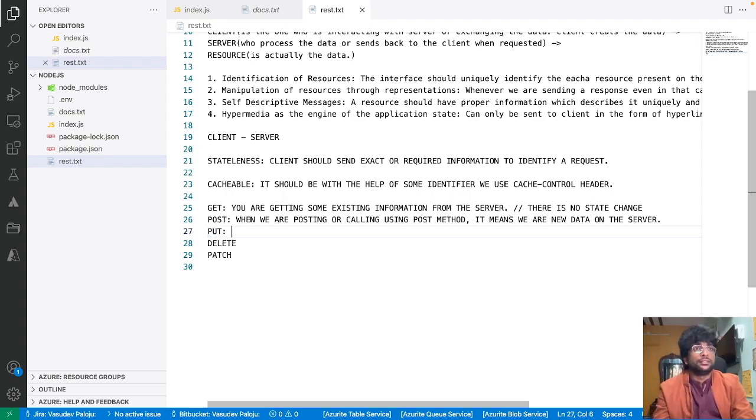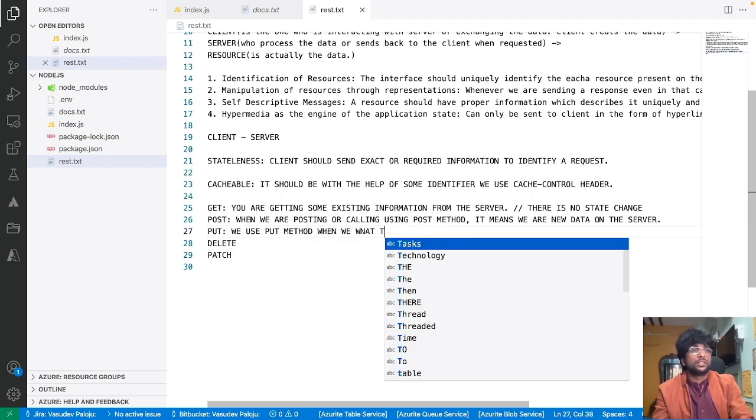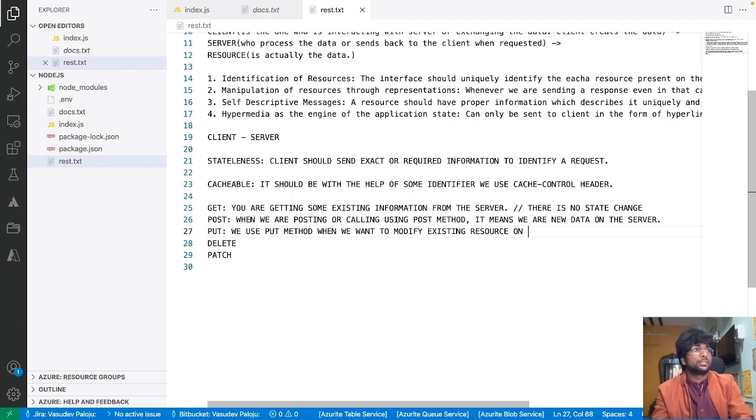The put method is what we use when we want to modify an existing resource on the backend.